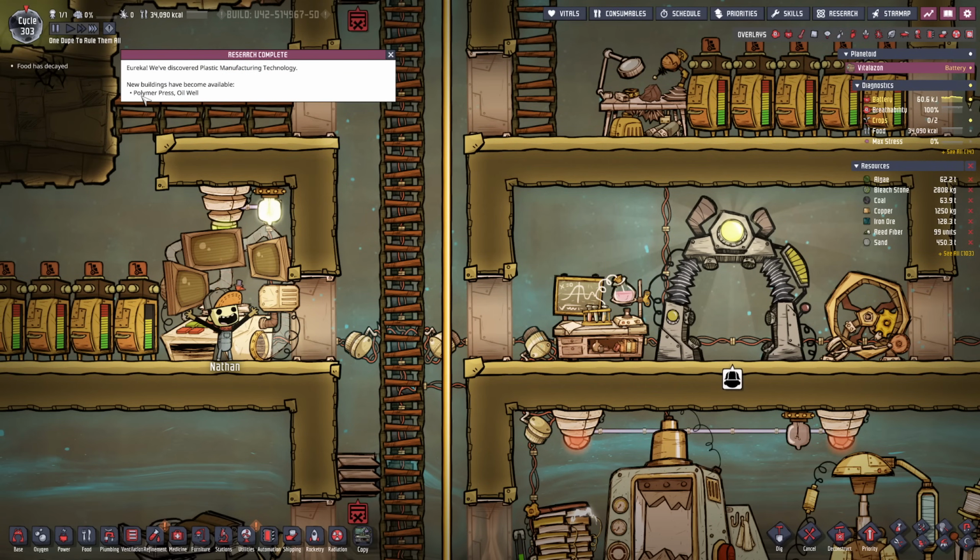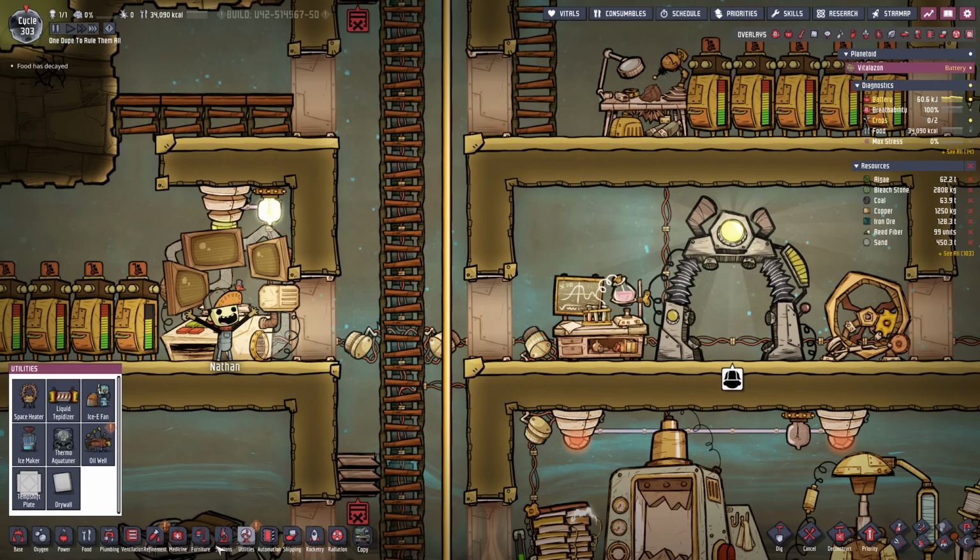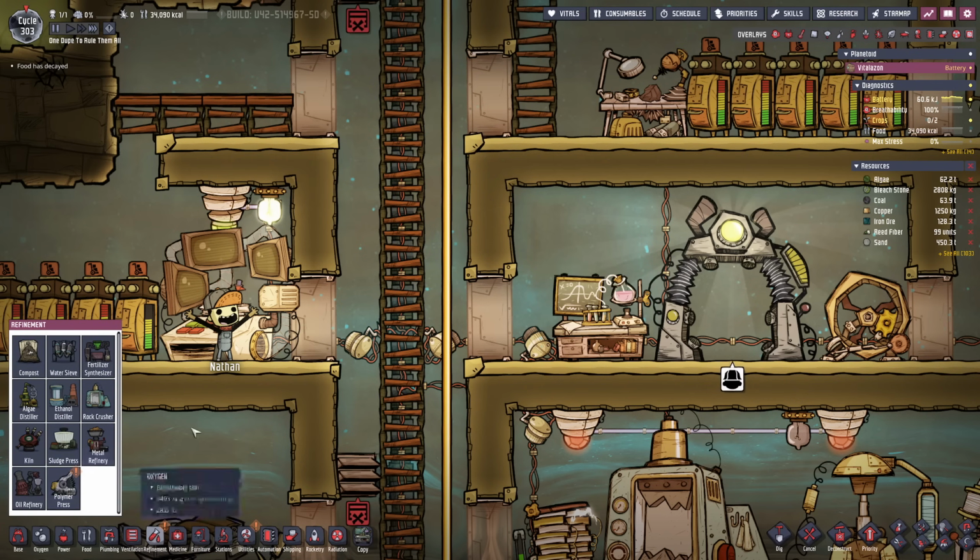Research completed. We now have access to the polymer press and the oil well. We also unlocked a couple of other things, but those 2 machines are definitely the most important aspect.